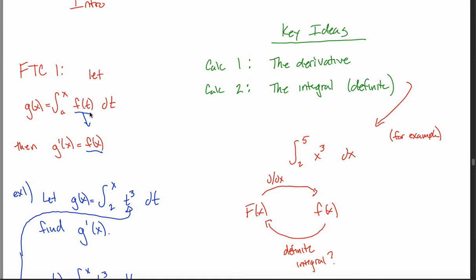If we start with this function f and we take the integral of it, and then we take the derivative of it, it should leave us back where we start. But it's a little bit hard to describe the exact relationship between these two, this exact inverse relationship between the derivative and the definite integral. And in order to describe this exact relationship, we need to set it up this way.